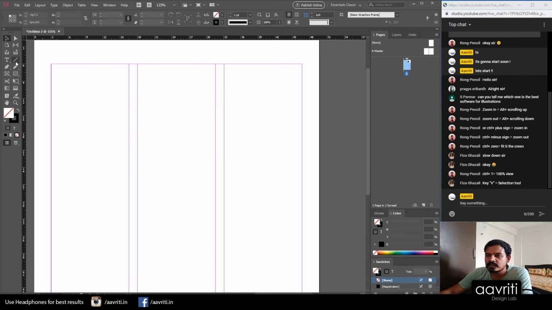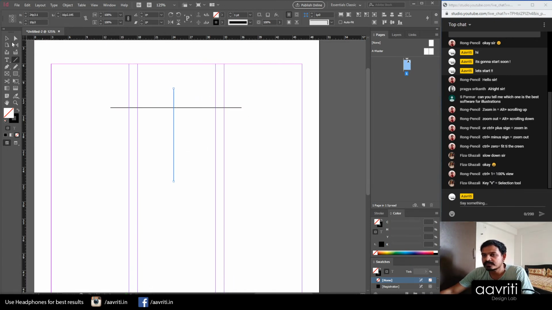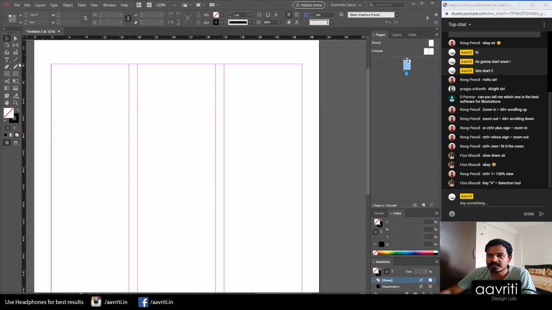Now after that, you have the line tool, the most difficult tool in this world. It lets you create lines. I'm just joking, but it's very handy sometimes. Then you have the pen tool, the good old pen tool.